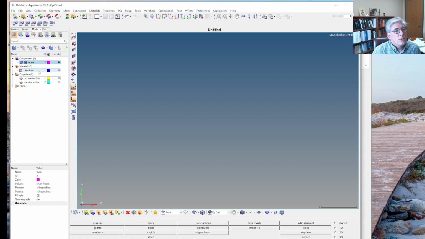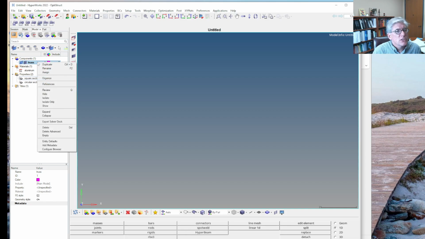You'll note too, a lot of times we'll have multiple components, and here you can see this font for truss is boldface. So that means it's active. So when you create things, it'll go into that component level. If we had other ones, you could toggle between which one's active.